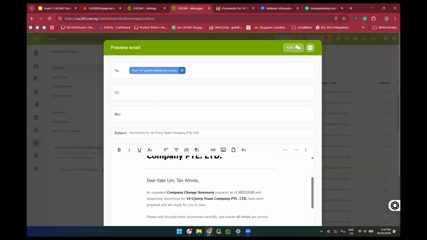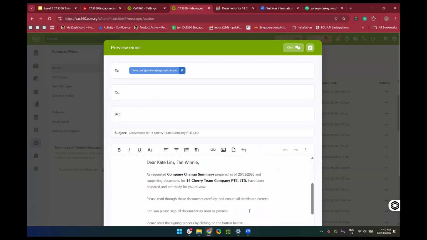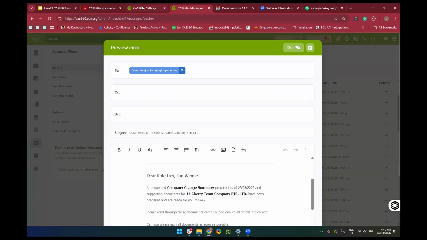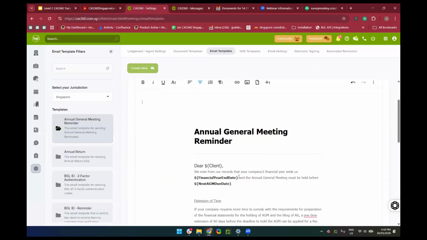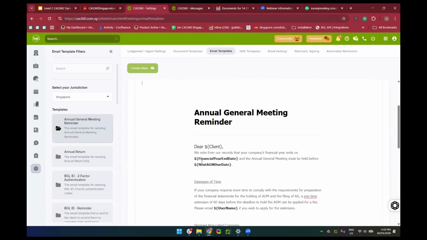Things like company name, what's the document type, for example, and date. It uses this code over here so that you no longer have to type in the financial year end dates, the next AGM. It uses a code to instruct the system to, hey, whichever company that you're preparing or sending this reminder for, please pull out based on their financial year end date or AGM and the client's name.